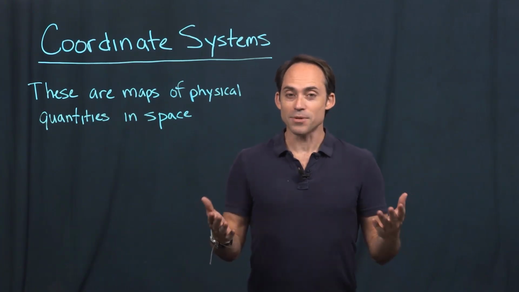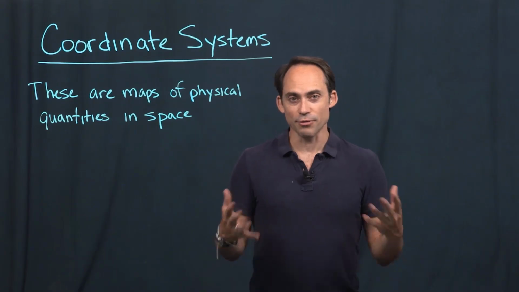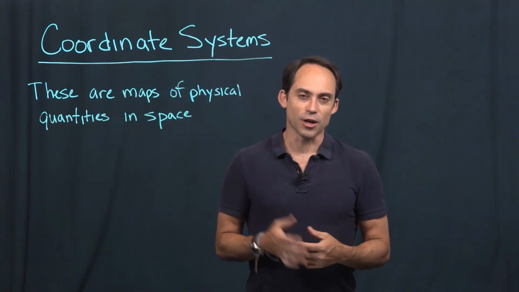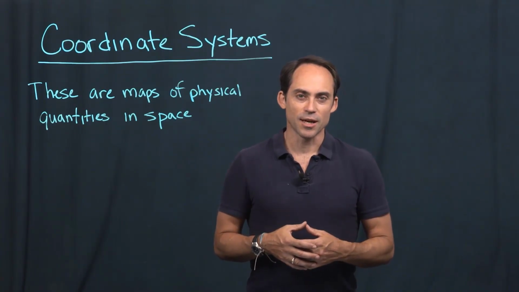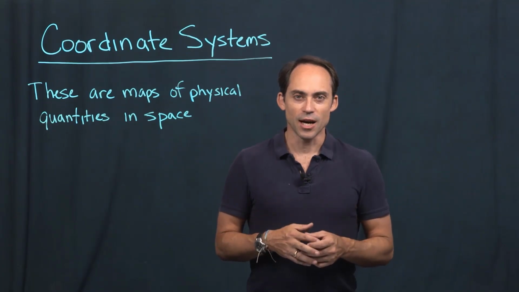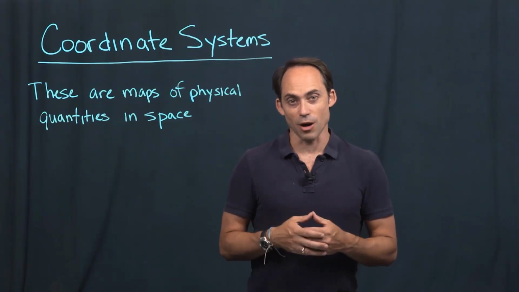These are the maps of physical quantities in space, and they're very useful as a framework for solving various physics problems. So in this video we're going to talk a little bit about the purpose of coordinate systems, introduce coordinate systems in 1 dimension, 2 dimensions, and 3 dimensions, and then give a few best practices on how you choose a coordinate system that best suits your problem.